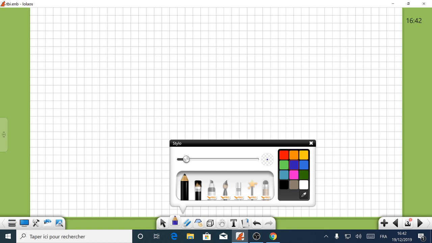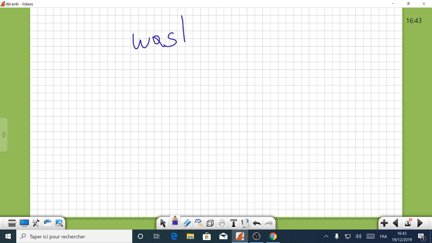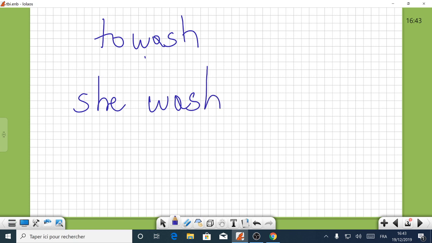Let's take, for example, another verb, which is to wash. I wash my face. So with the first category, I, we, you, and they, we have no problem because we have subject plus verb. And with the second one, for example, let's take she here. What do we add? Normally, if we add s here, we will have s plus h plus s, which is not really good. So we omit the s and we add es. So the rule is to add es here.